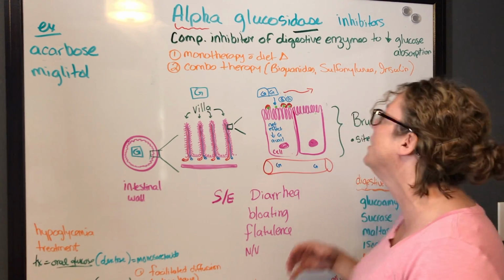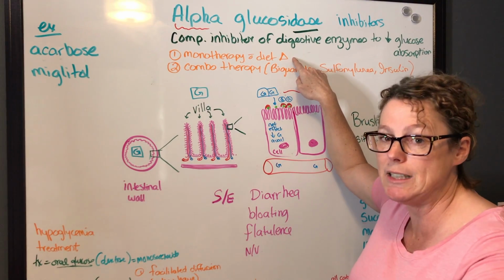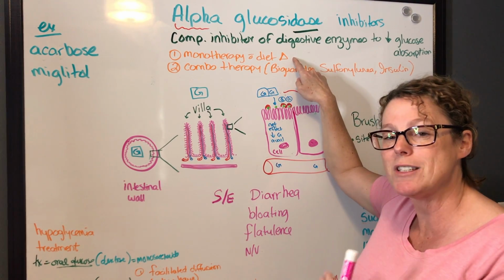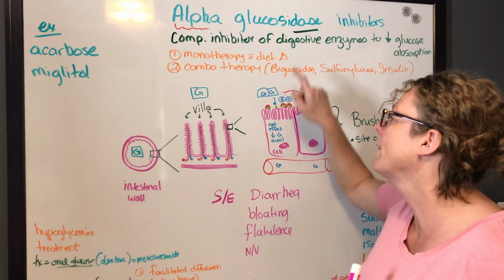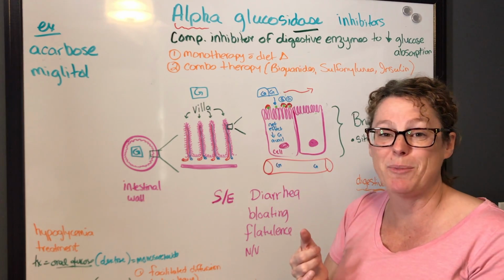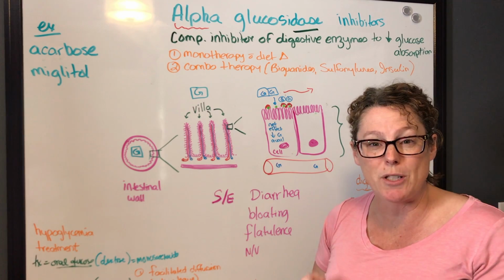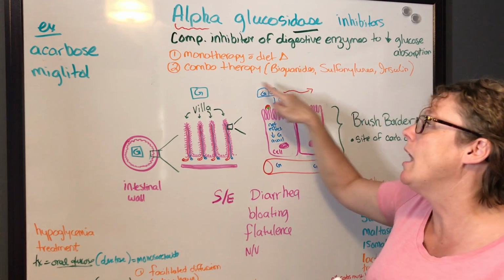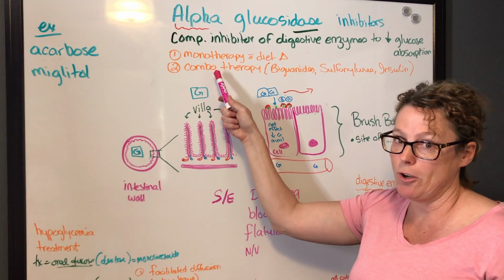Now, on its own, as a monotherapy, it's often used in conjunction with diet and exercise to manage sugar levels. It is not at risk of causing hypoglycemia because our pancreas is still functioning and managing those ups and downs of the sugar. When it's used in combination therapy with a biguanide such as metformin, and we've talked about that before, or sulfonylureas, we've talked about those before, there is a higher risk of hypoglycemia when used in combination therapy.